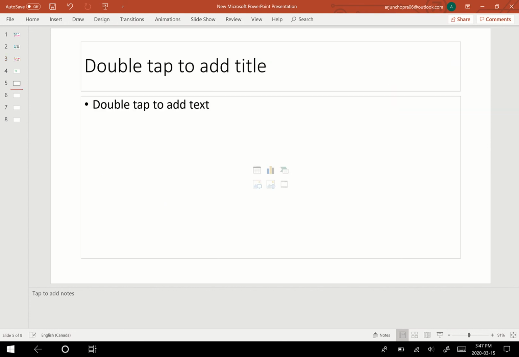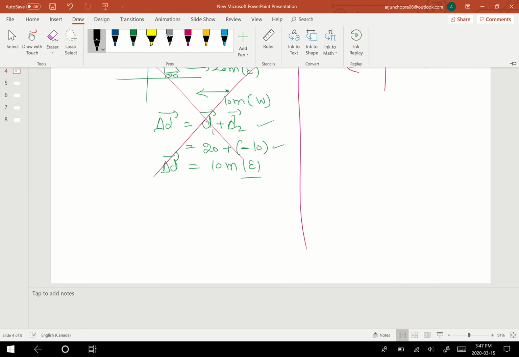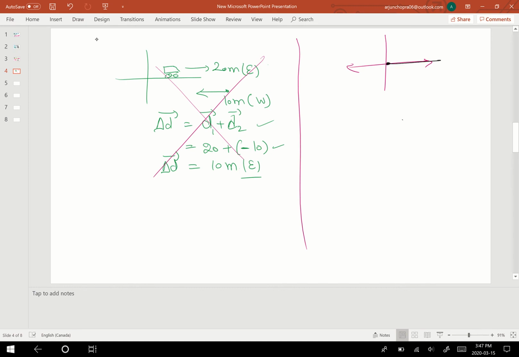So I'm going to go to another slide. Oops, I'm going to go to this slide and try and finish this question here. Erase this portion. So let's draw both the displacements again on the navigation system. In the horizontal direction, the net displacement delta dx was 28.66 meters, and in the y direction it was only 5 meters. Now I wanted to find the resultant value. A lot of times we make a mistake.